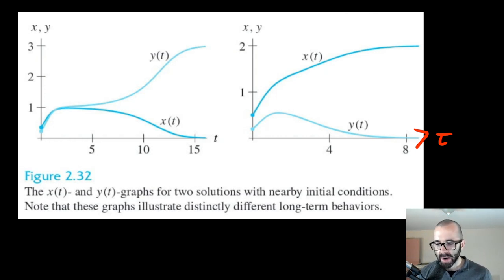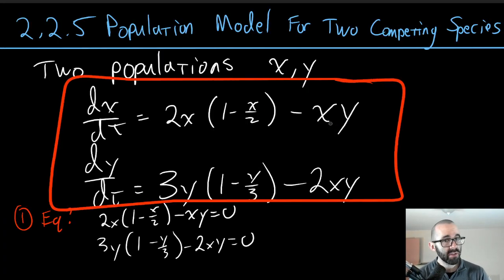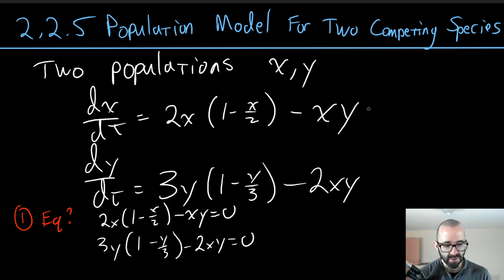So finally, just a reminder that in chapters 2 and 3, we are pretty much exclusively going to be talking about autonomous differential equations. Autonomous, because if you see here, x and y are both functions of time, so time is in here. But there is no time variable explicit. There's no independent variable on the right-hand side explicitly. It's only implicitly in these functions x and y. And again, x and y are functions of t. In chapters 2 and 3, we're only going to look at autonomous systems.